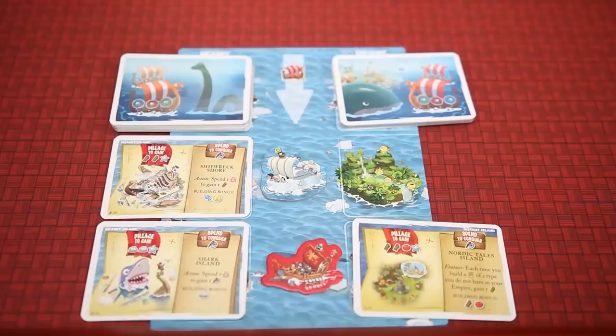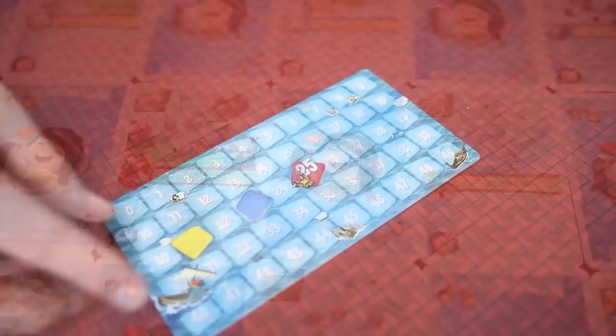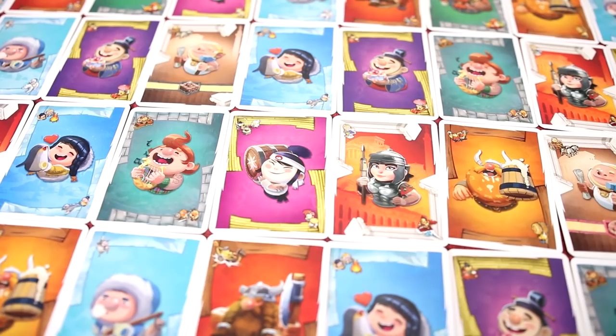After all boats have explored, there is the cleanup phase, where players will unexhaust all their cards and reset for the next round. The game end will trigger once one player reaches 25 points. That round will finish, and then the players score. They score one additional point for every card in their empire, 1 point for every gold, and 1 point for every two resources left over. And in the end, the player with the most points will win.